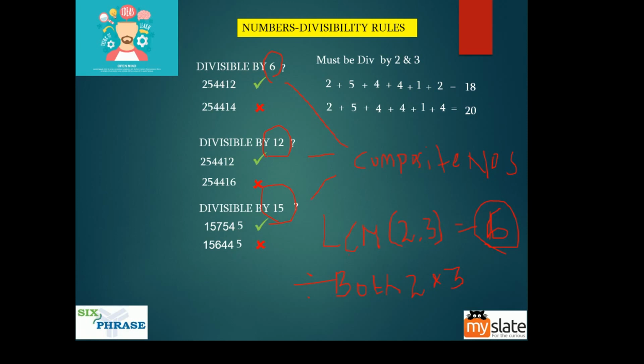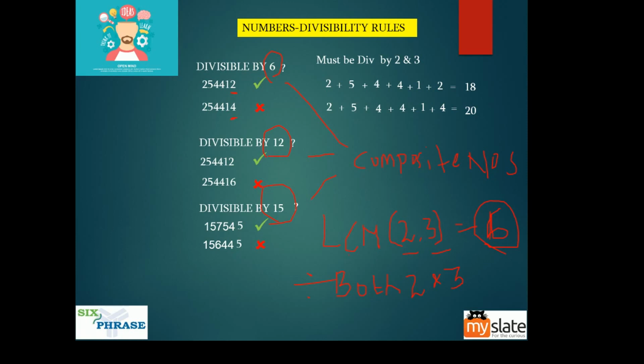Okay, why are these two numbers important? Because if a number should be divisible by 6, it should be divisible by 2 and 3. So that is why, if you take a close look here, it says must be divisible by 2 and 3. Now you know the reason. Yes. So take this number. Is it divisible by 2? Of course it is divisible by 2 because it ends in 2. So take this number. Is it divisible by 2? Of course it is divisible by 2.